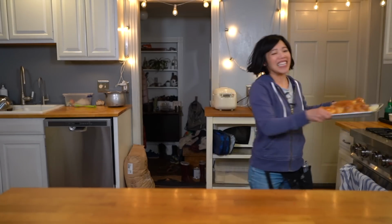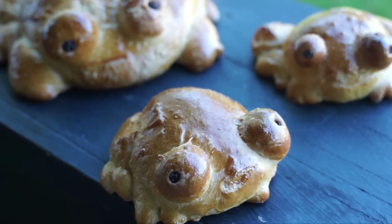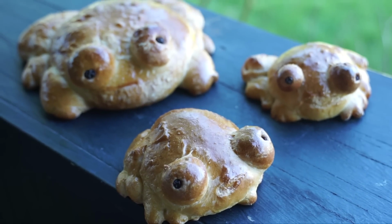Let me grab them. Ding, ding, ding. Aren't they hilarious? Mama Frog and her froglets. Oh my goodness, look at these. Aren't they totally goofy and silly?